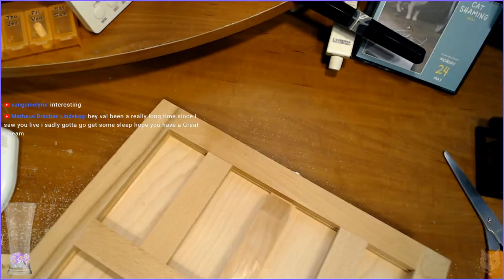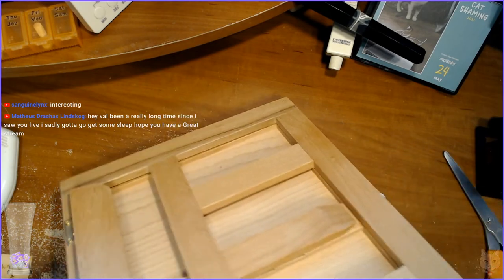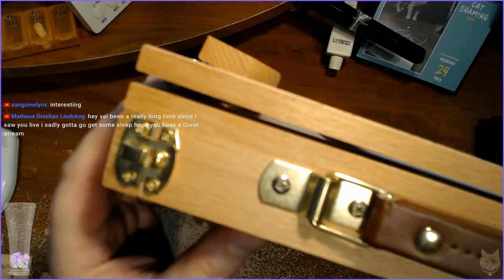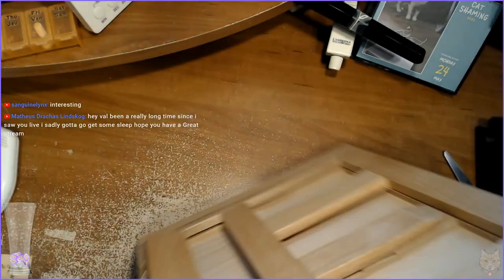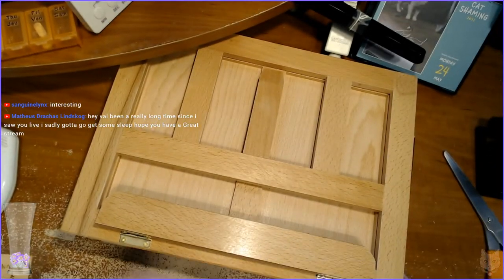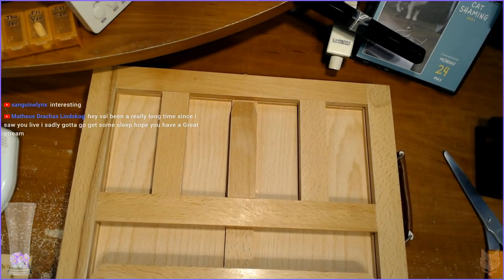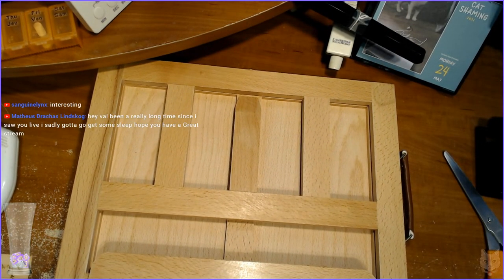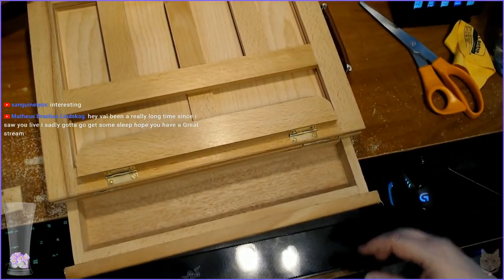Anyway, so we're still looking at this. I thought there was a drawer in it. There is a drawer in it. If you look on this edge, there's another little flangey thingy. Oh, there's one on the other side too. Right there. Oh, there's the drawer. And I'm going to move the camera so you can see the drawer.